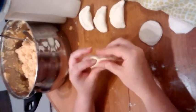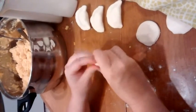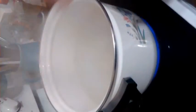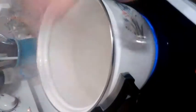You want to make sure that this doesn't come apart, because when you're cooking it, you definitely don't want it coming apart, or else there'll be filling everywhere. It's very problematic. Then you're just going to boil the pierogies. You're going to put them in the hot water, wait until they rise, and then cook them for 7 minutes. That's a very important step, because then you can make sure that they're cooked completely through. Also make sure that they don't stick to the bottom of the pot, because that's also a problem.